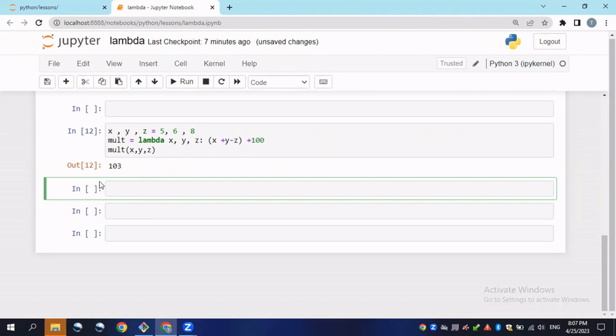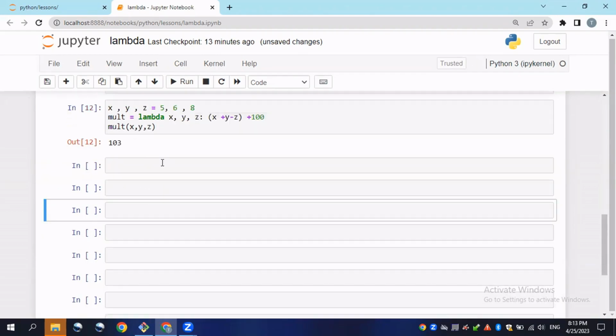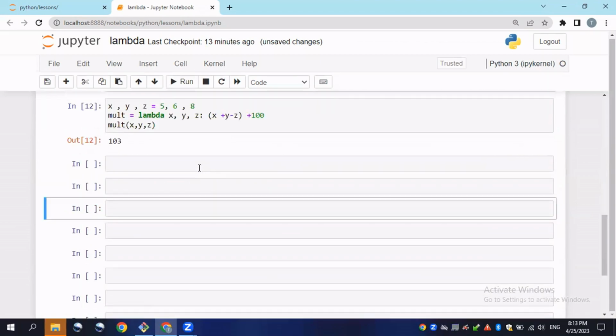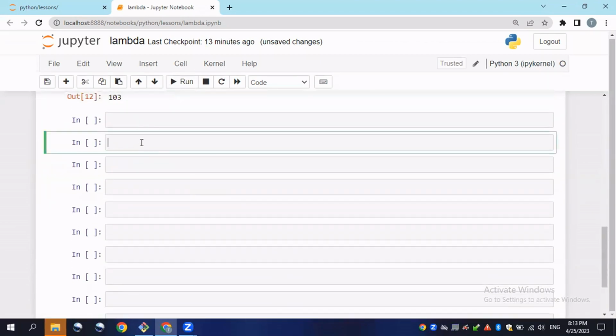Lambda also works combined with list and map functions, but we will cover them in the next lectures. Don't worry about it. In this lecture we are just explaining the basic syntax of the lambda function itself. Let's just do one more explanation and use it combined with the basic function that we have already explained in the previous lesson.